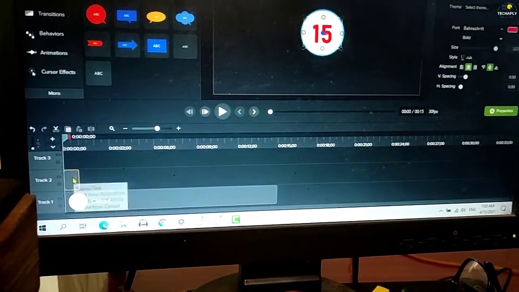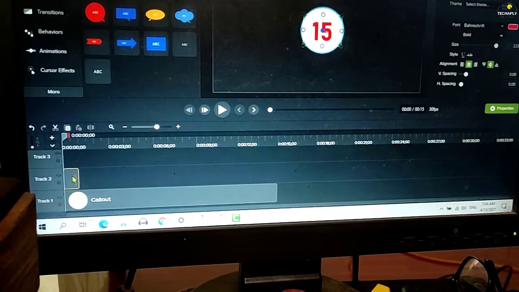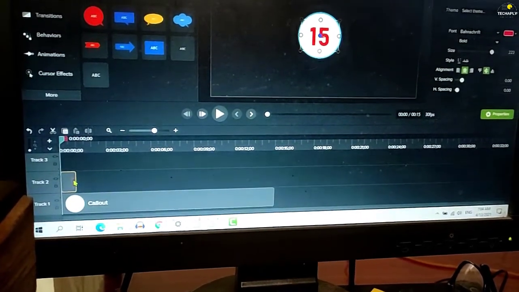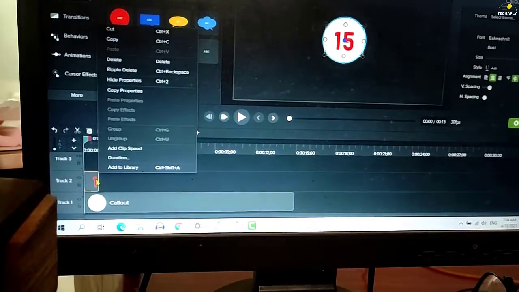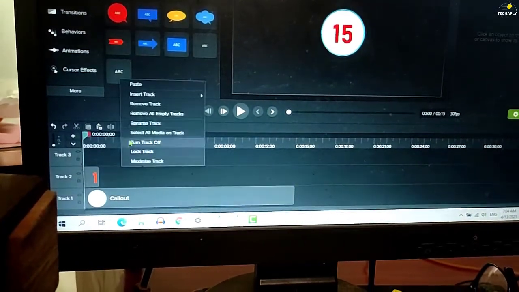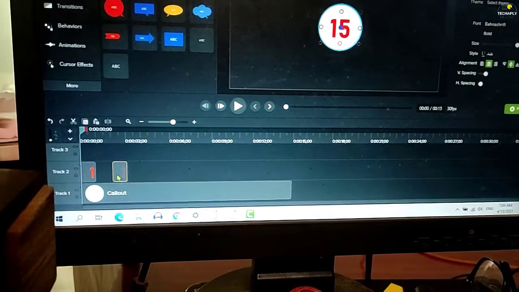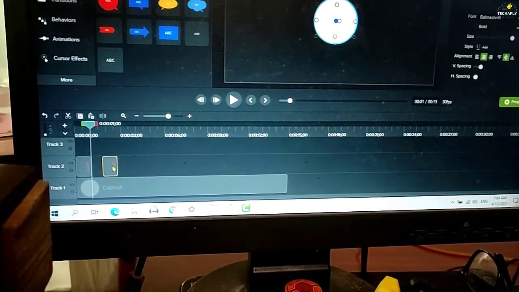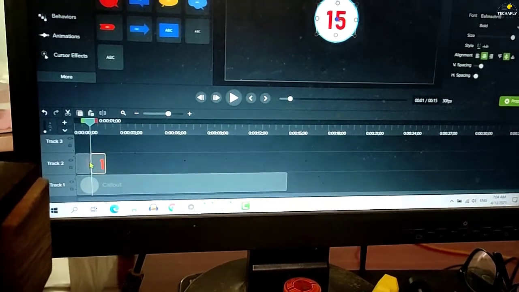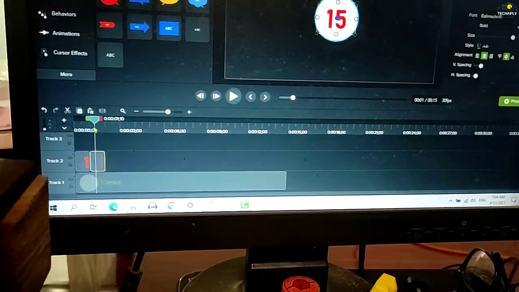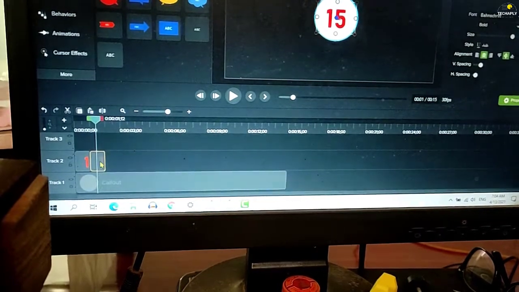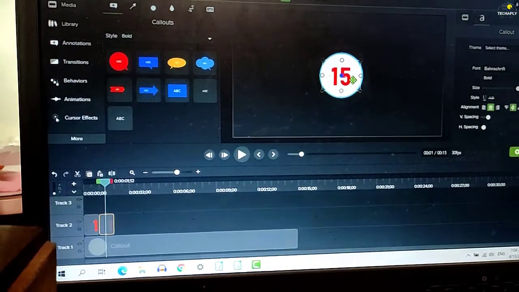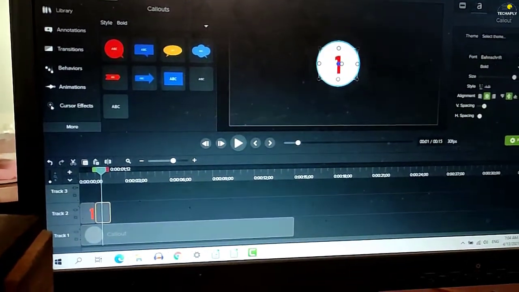Okay, now it's 15. Now I'm going to copy this to all the rest of the callout and change the number of it, like 15 and 14, right? So I'm going to copy it and paste it. Make sure that you paste it and drag it. If this thing is not in right here, you're going to drag it here. Make sure it sticks together with the 15, and put this dragging tool on top of the text that you want to change, click on that text, and click on here again and change it to 14.